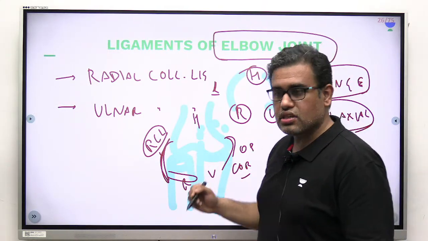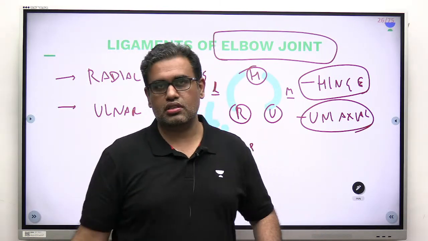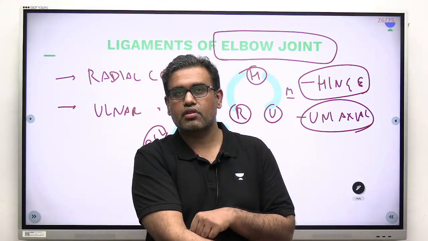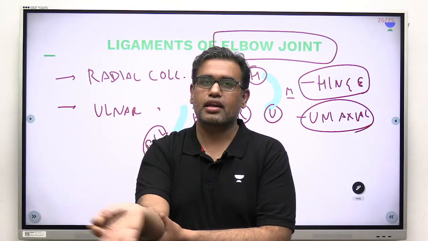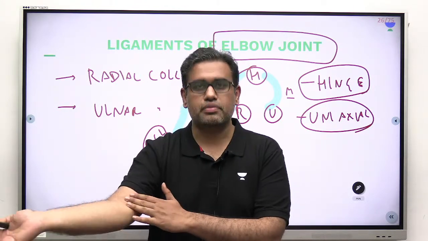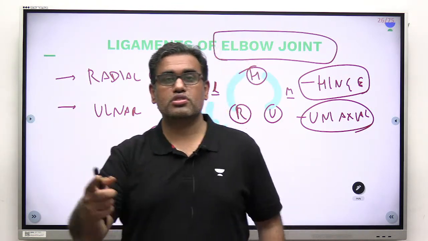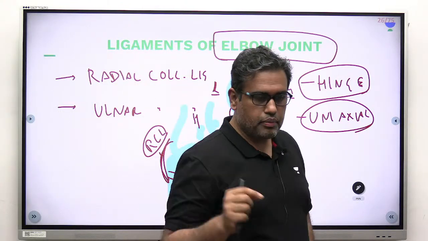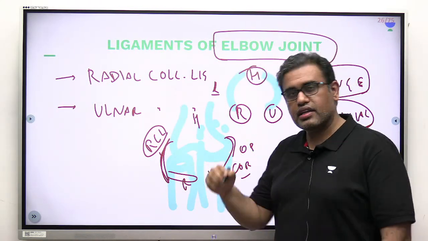Now if these ligaments rupture or are damaged, obviously there will be undue movement on the opposite side. Suppose the medial collateral ligament is damaged, so there will be more movement on this side only. Because this is damaged, we can move it more laterally. The medial collateral ligament is preventing the abduction, and the lateral collateral ligament is preventing the adduction. If one is damaged, there is more movement on the opposite side. Remember that. So these are the ulnar and the radial collateral ligaments. Now, there is a muscle that can be asked, which is coming from this ulnar collateral ligament, meaning the anterior part, and that muscle is FDS.